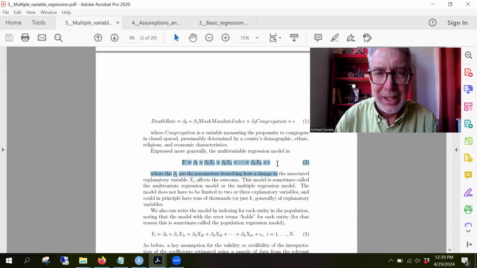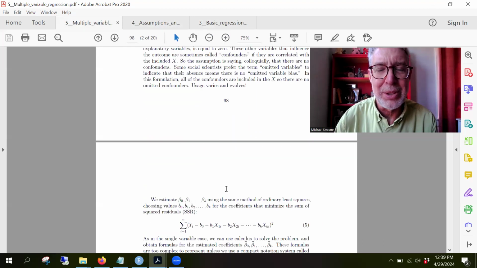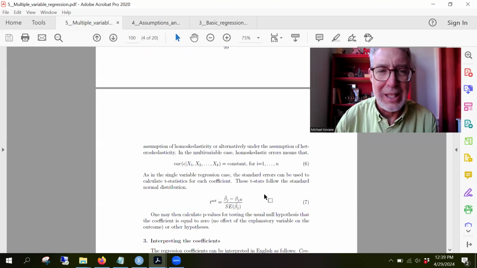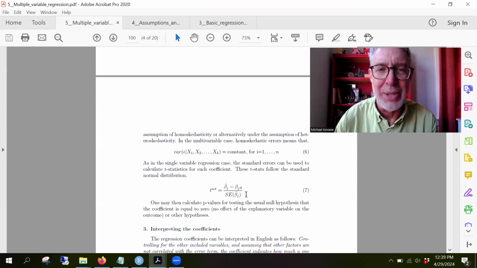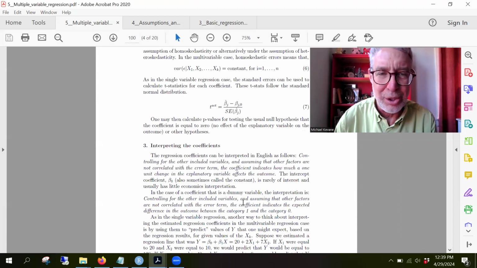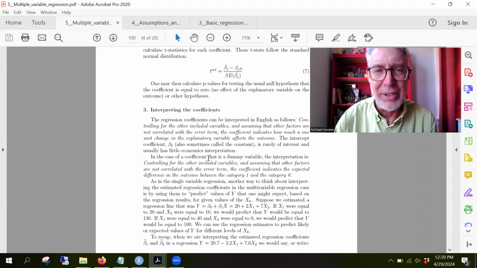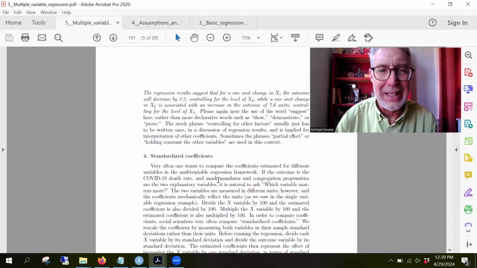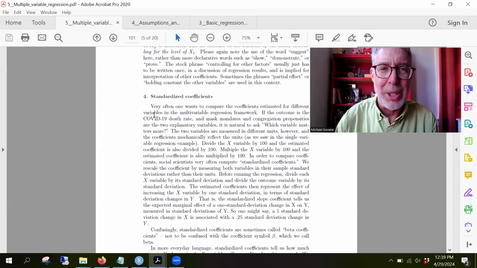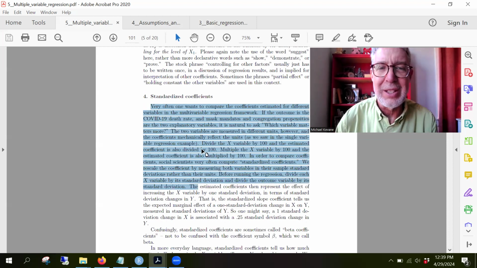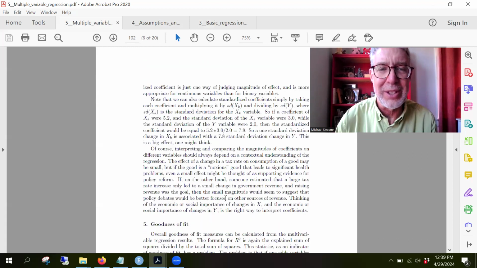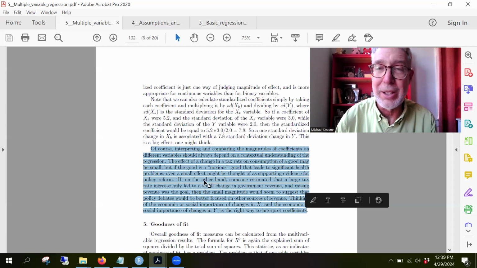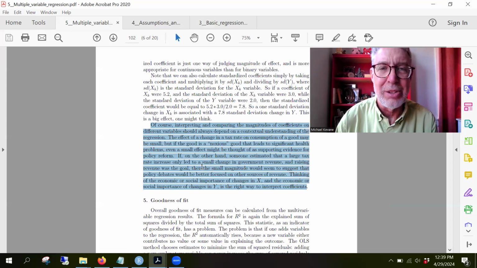Here's our new model with multiple X variables. We have how we think of these variables as our estimated coefficients, as random coefficients. So we have the t statistic. How we interpret the coefficients are here, dummy variables and continuous coefficients. Something we'll talk about in class tomorrow, how we standardize coefficients and how we talk about the magnitudes of coefficients, is something that you should definitely review, how we compare the magnitudes of coefficients.